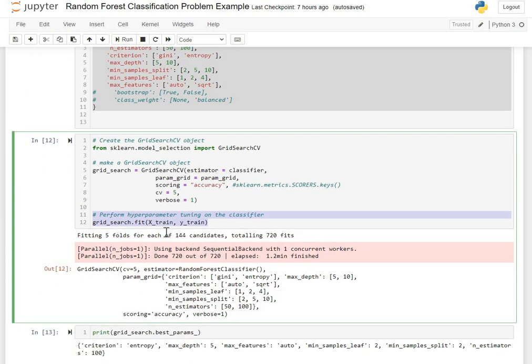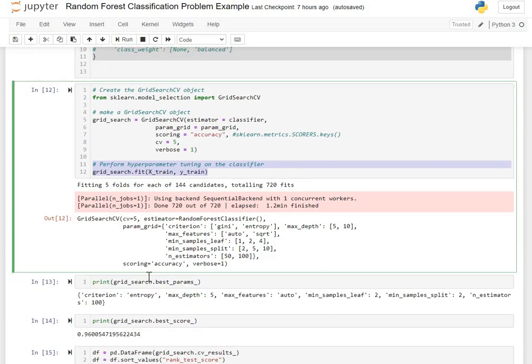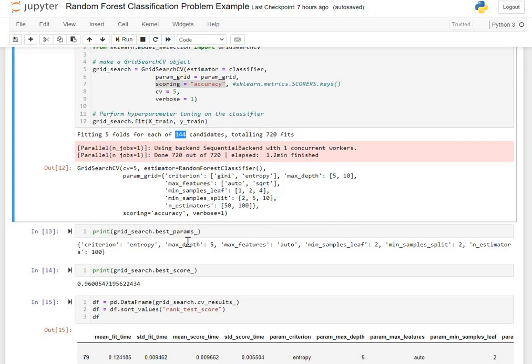So this grid search will be my model, and once you run it you'll see I have 5 folds because I'm using cross validation equal to 5. My scoring parameter is accuracy, and the total is 720 fits. Each combination has 144 runs, and each run has 5 splits, so that's why 720.